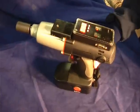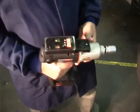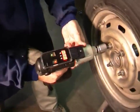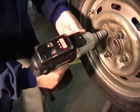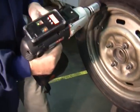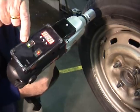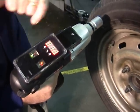I am now going to demonstrate using the tool when tightening a nut. I will tighten these nuts, wheel nuts, with the tool set at 70. Note that the tool stopped when it reached the set point and the cycle complete light was green.